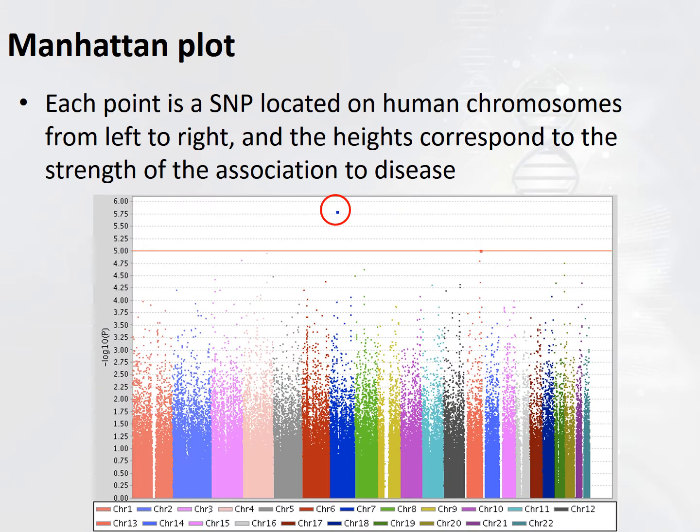So that genome-wide association study data analysis generally produces this very typical Manhattan plot, which basically resembles the skyline of Manhattan. Each data point represents the strength of the correlation between a SNP that is localized on a certain spot on the chromosome with the disease. You can see on the x-axis, you basically have all autosomes with their tested variants, and on the y-axis, you have the p-value of their correlation with the disease. In this case, you have only one that is statistically significant.